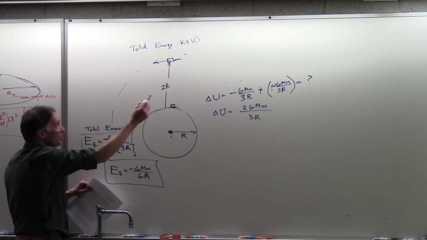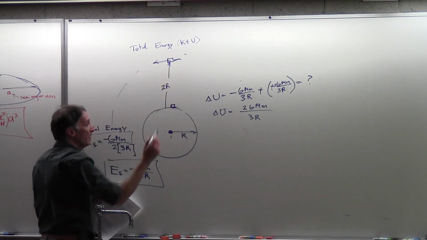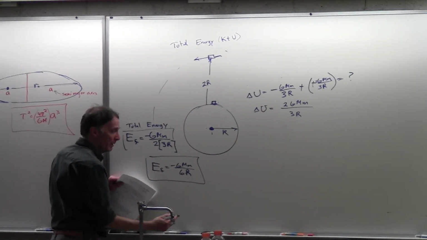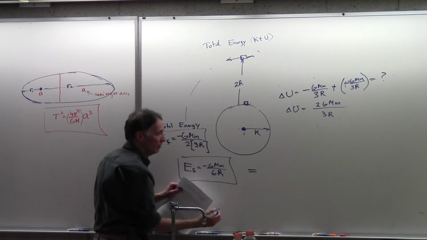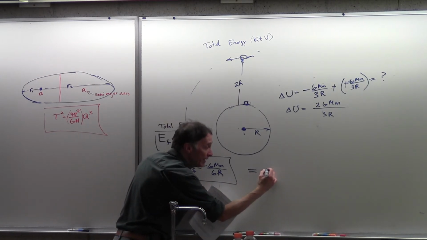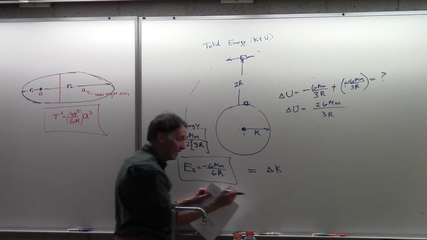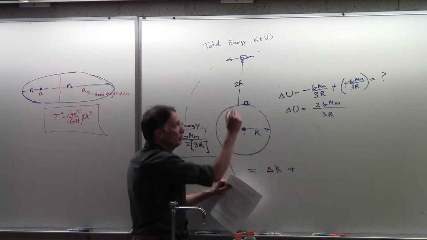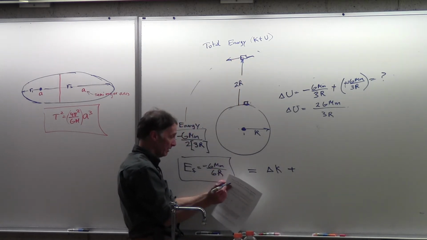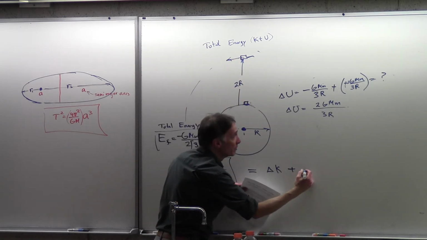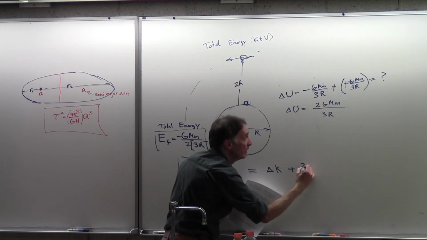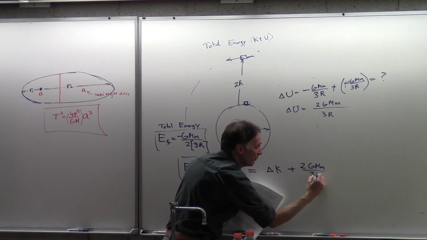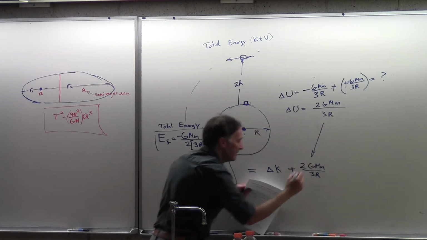Then I need some additional kinetic energy to get it in orbit. So the idea is that this is the total energy when I get it in orbit, that should be equal to the change in the kinetic energy, okay, that's the amount to get it moving, plus the initial energy that it took to get it up here. That's the potential energy. So kinetic plus potential, and that potential would be the 2 big G m all over 3r. So that is that term.